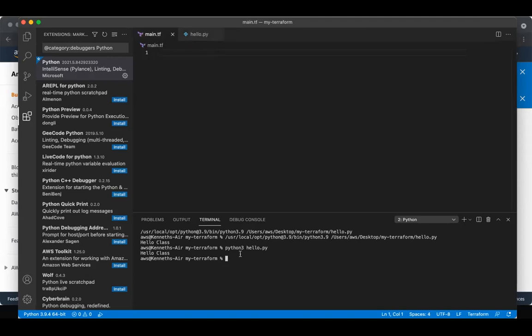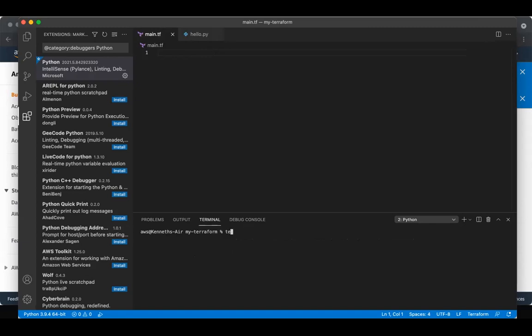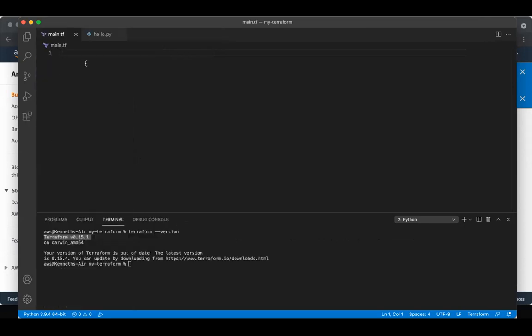Because definitely you must have this thing installed. You must have Terraform installed on your computer. So if I do terraform version right here, it should show me I have Terraform installed on my computer. If you don't have it, if you run this code, it will not work. So, just to note, just FYI.